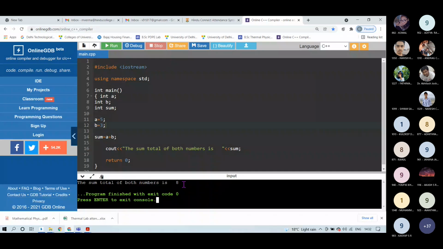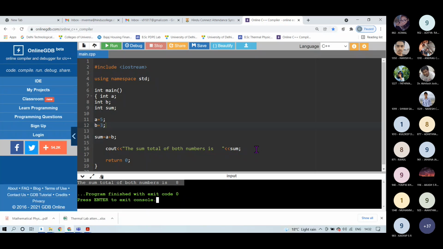Now you can see that this output is actually created by two types of instructions. The first instruction is I want to print just this string, just this text line, the sum total of both numbers is, and I have manually inserted this space after is. And after some space it will show me the content of this variable sum.